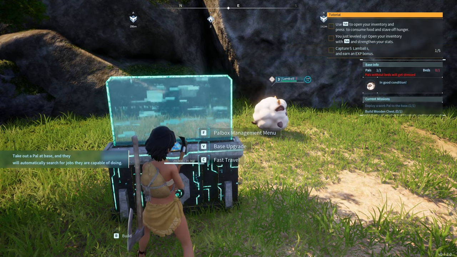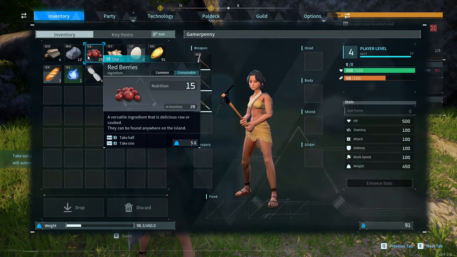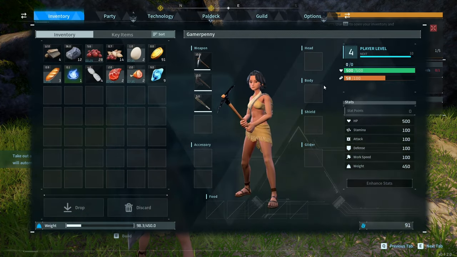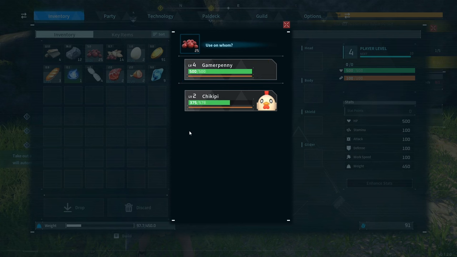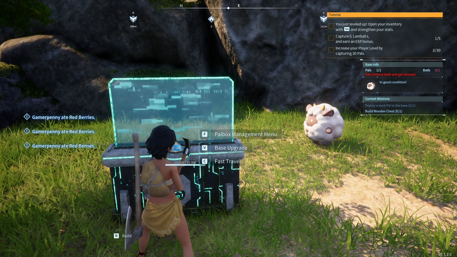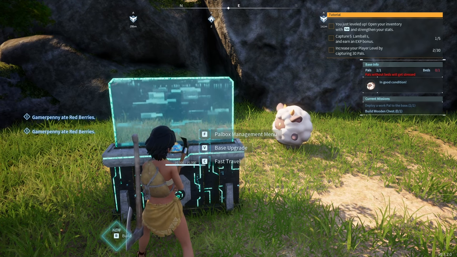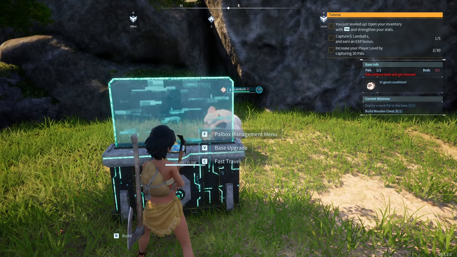Okay, use tab to open your inventory and press to consume food to stave off hunger. Where's our hunger bar? Oh, right here. Okay, we are hungry, so let's go ahead and eat. Just leveled up. Open your inventory with tab and strengthen your stats. I did that already. I capture 5 lamb balls.